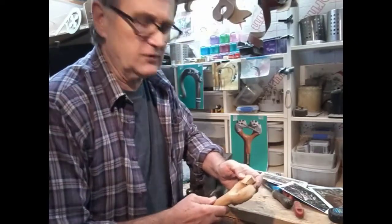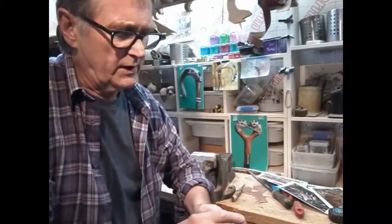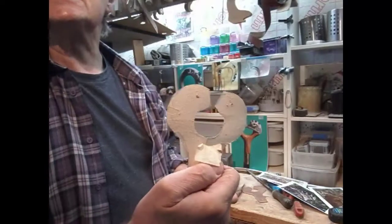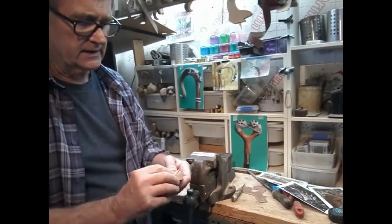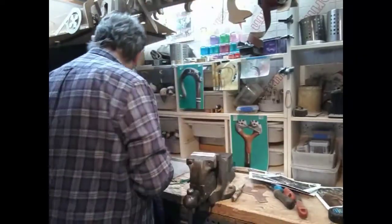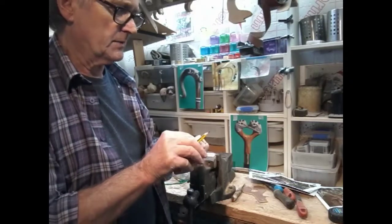Now the one thing we haven't done yet is put the eyes in, and I had this template up here, and so I've got a paper one here. I did put the eyes in when it was first a blank, and we've lost those. Now you can see there a little bit of cardboard, but if you do these things you've always got a reference, you can always come back and it saves you work in the future. So use our little template, mark the eyes up.